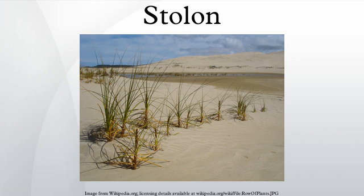In potatoes, the stolons start to grow within 10 days of plants emerging above ground, with tubers usually beginning to form on the end of the stolons. The tubers are modified stolons that hold food reserves, with a few buds that grow into stems. Since it is not a rhizome it does not generate roots, but the new stem growth that grows to the surface produces roots.